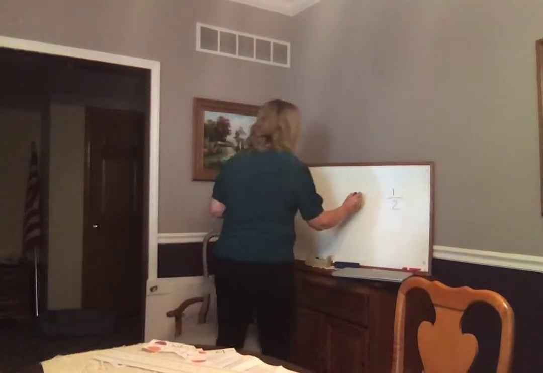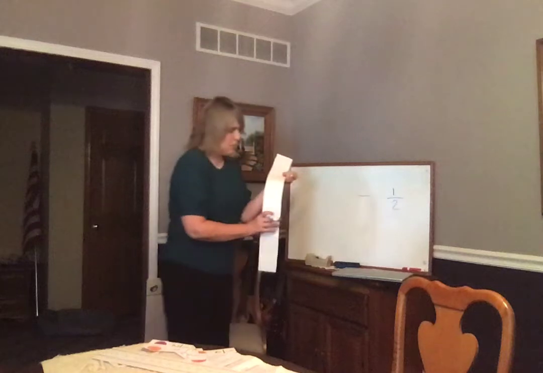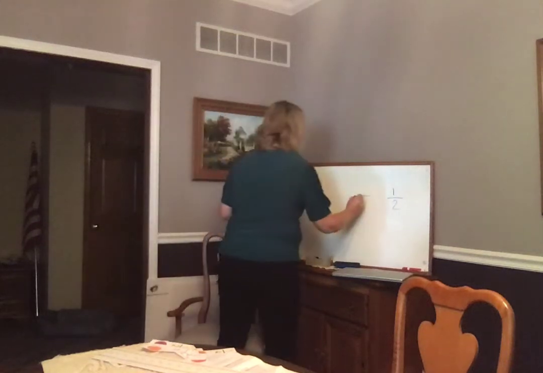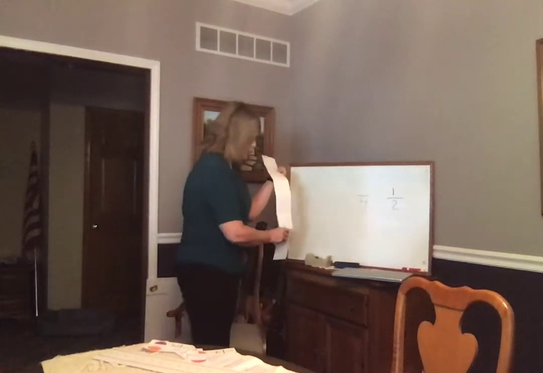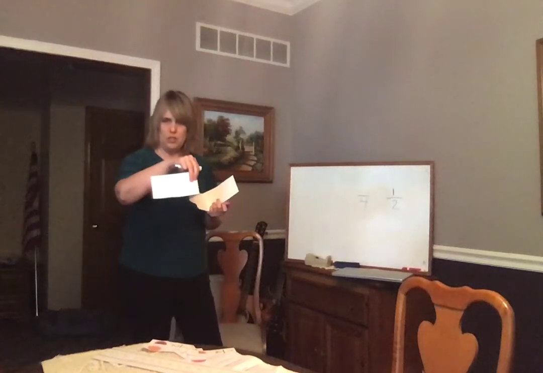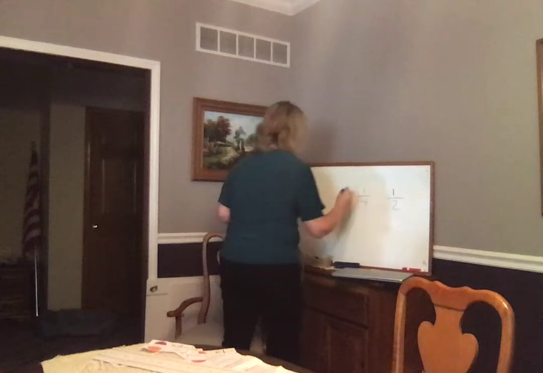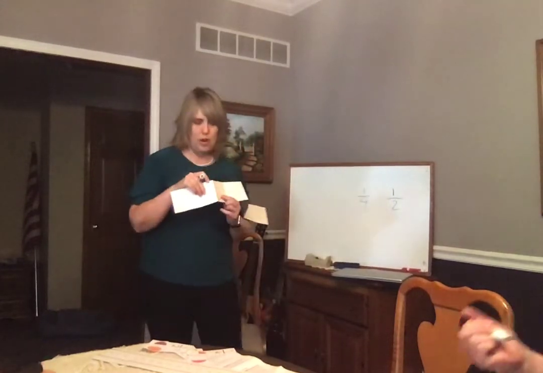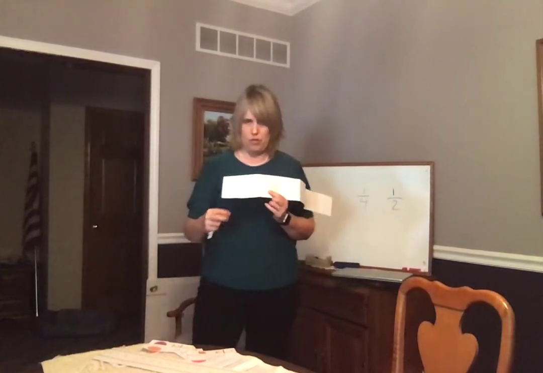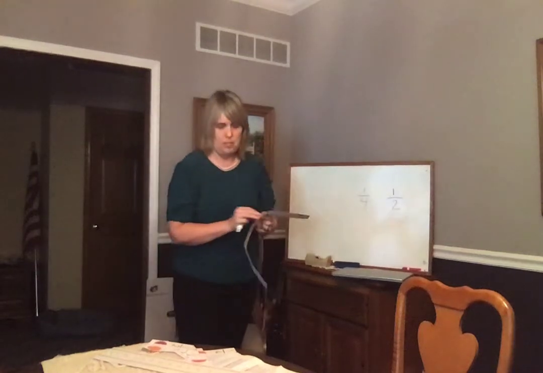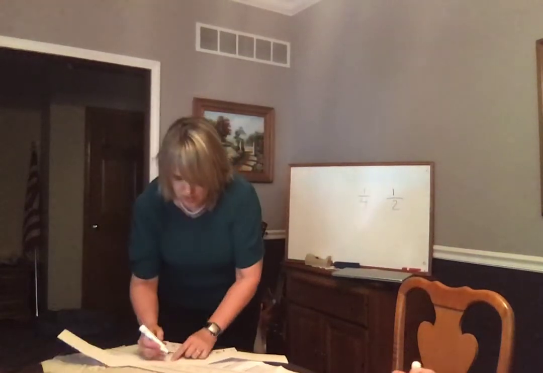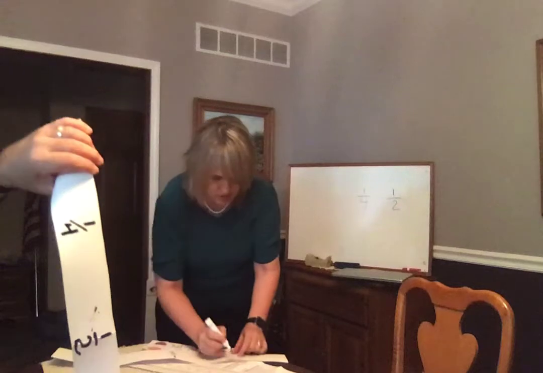So if I only have 1 part out of 4 total, what would my fraction look like? Remember, how many total parts are there? 4. And if I just give one of them to you, what do I put on the top? 1. So you have 1/4. So at that first spot, I want you to write 1/4. I'm going to write it on mine too. I've got half in the middle.